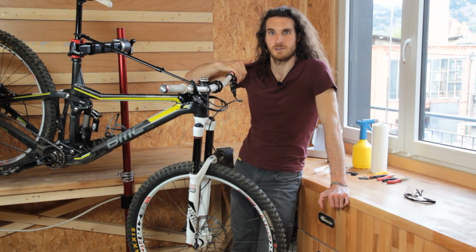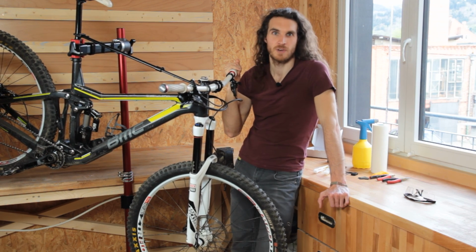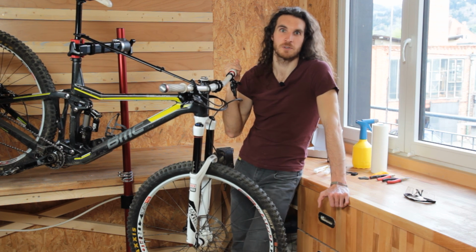Now you should have a proper pressure point again, and the bleeding is complete. You've seen that with the right tools it's not that difficult, and all I can do is wish you lots of fun on the trails.